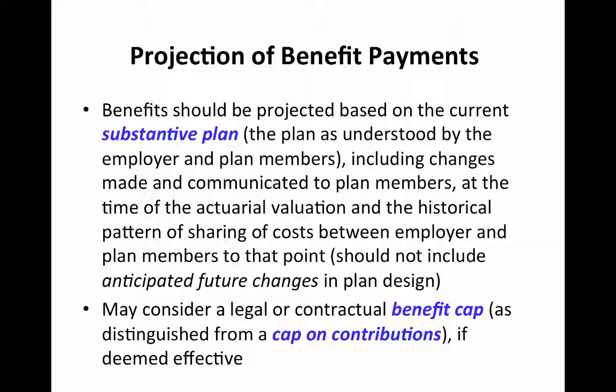The projection of benefit payments, in addition to making some assumptions about relevant factors that determine how much those payments are going to be and when they're going to be made, is ultimately based on what for OPEB is referred to as the substantive plan, meaning the actual benefits that are understood by the government employer and by the members of the plan. Now, when you're talking about pensions, the details of how the pension benefit payments are going to be calculated are usually written down in great detail, but that's not always the case for OPEB.